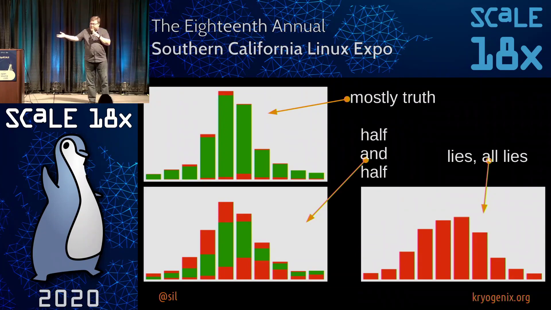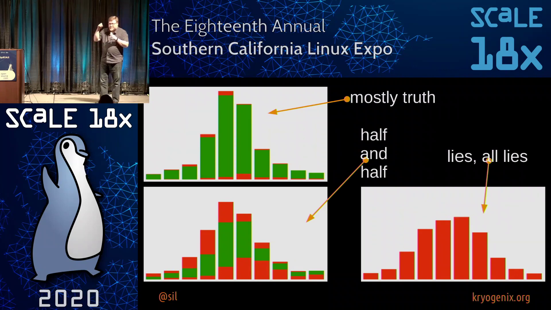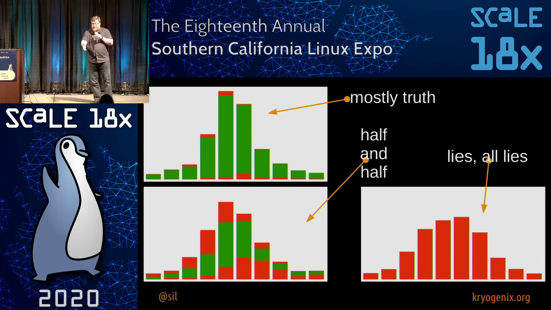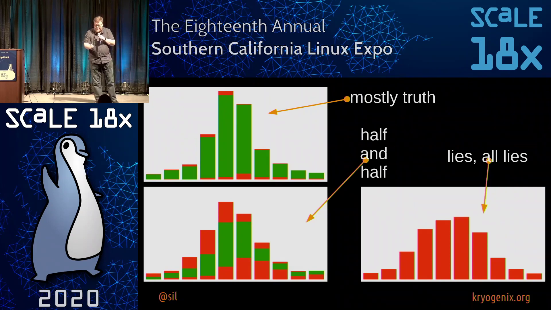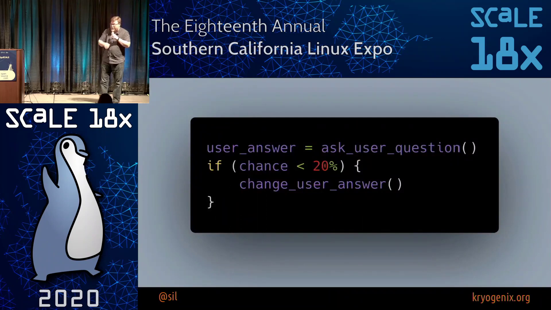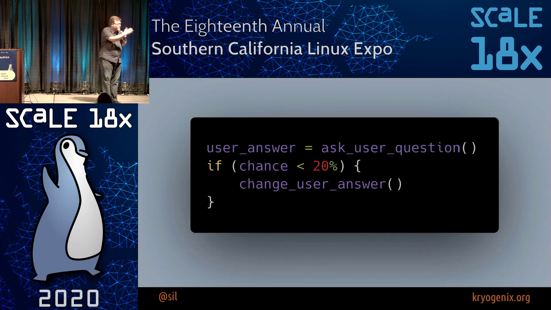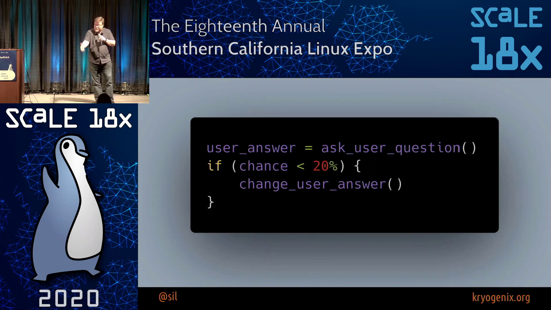Imagine you're building a service and you want to get a sense of the age of your users. You ask them: are you 18 to 24, 24 to 35, 35 to 45, whatever. If you look at these graphs, the first one is if you tell people almost all of you should tell the truth. The second one is if you say half of you should lie about your answer. That third one — every single person lied about what age they were. But you can see the graph is still roughly the same shape. And if you are a developer or a manager of developers, implementing this in your software is trivial.